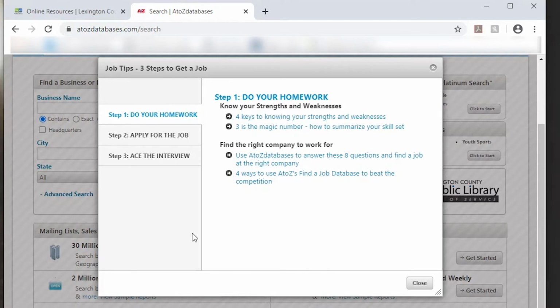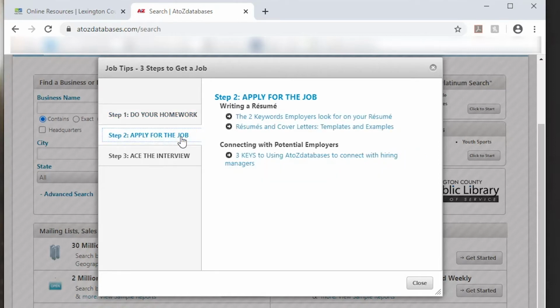A pop-up box will come up, and we will click on Box 2, Apply for the Job. Under the heading Writing a Resume, click on Resumes and Cover Letters, Templates and Examples.